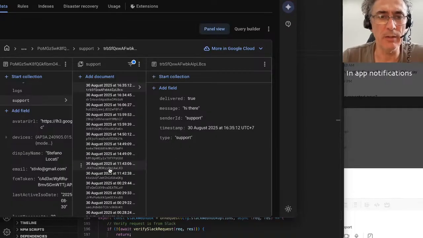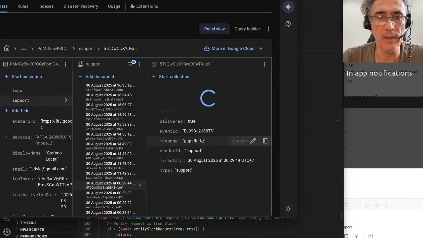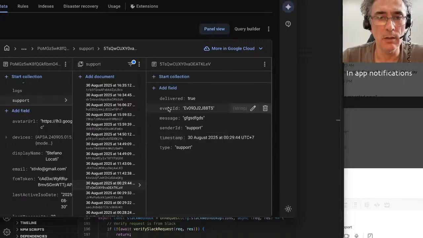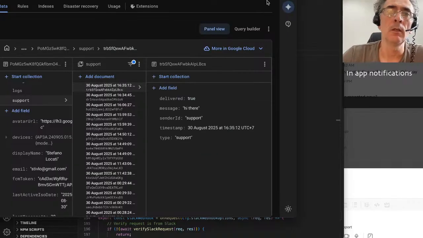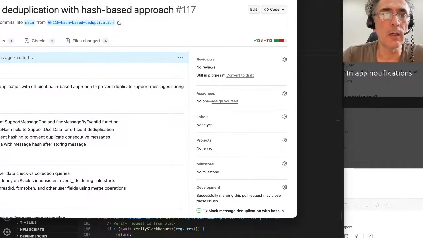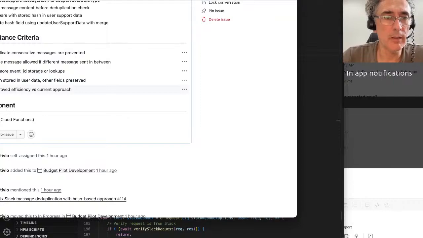I would have kept it, but if I go back some messages, I have the event ID. That is true. And the hash stores user data as fields preserved.